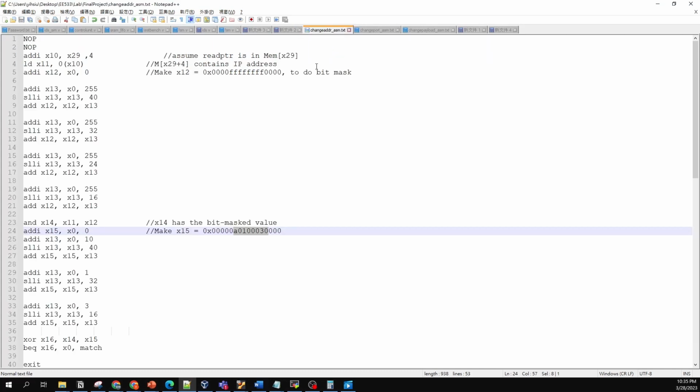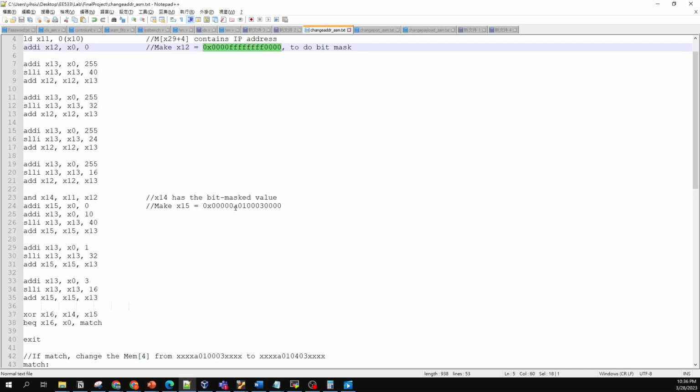And this is the assembly code for changing the IP address. Basically, it does the bit mask for getting the source IP address, and it will do the XOR to check if the bit mask value is the same as 10.1.0.3.